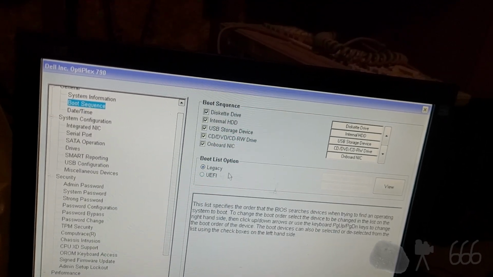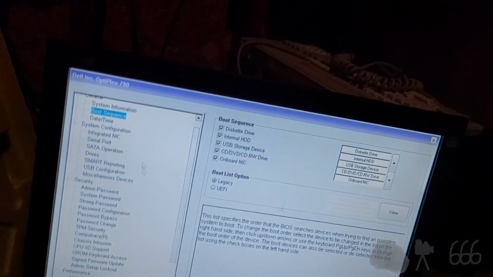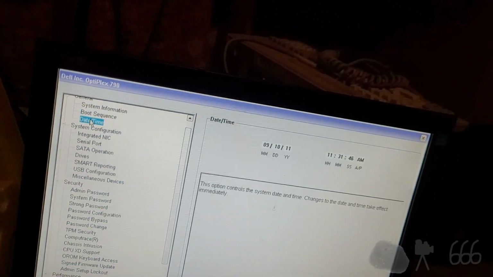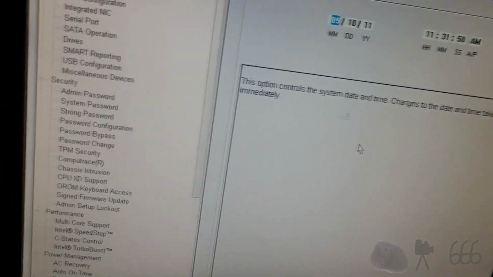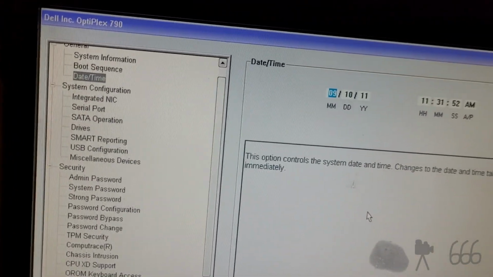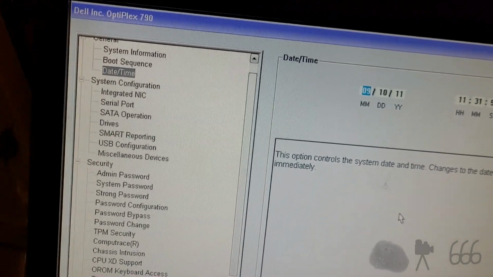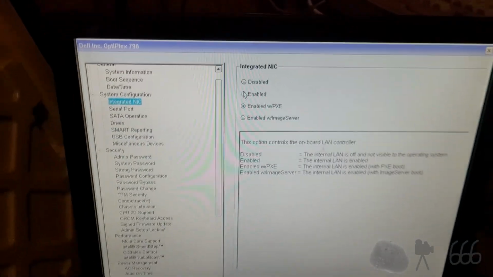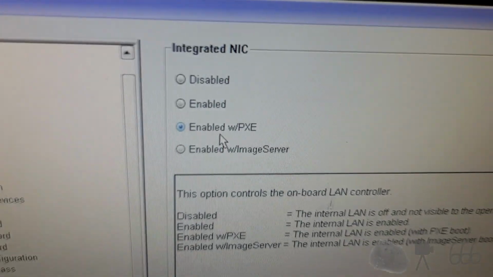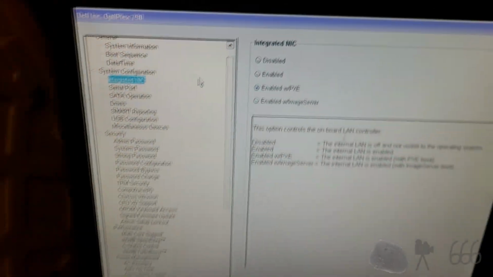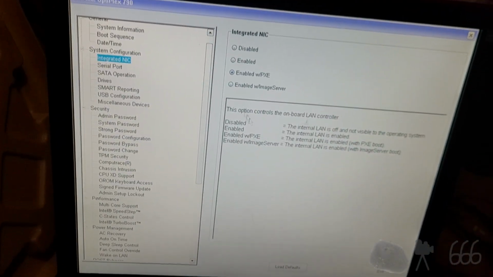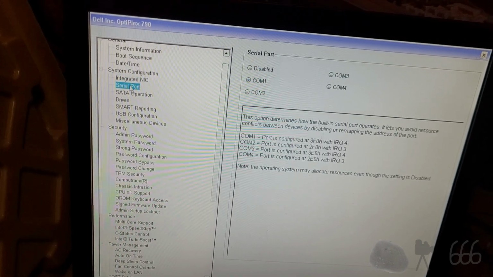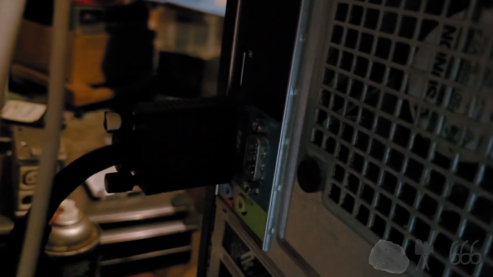Legacy boot. This would support UEFI. Probably one of the earliest systems to do UEFI, but I'm sure, like most of them, it's completely broken. And of course, this is also not set, so I'll have to set that. This here supports an interesting thing called Image Server. Not totally familiar with that, but maybe that's a Dell thing, I don't know. This has an onboard serial port. I was kind of surprised to see that.